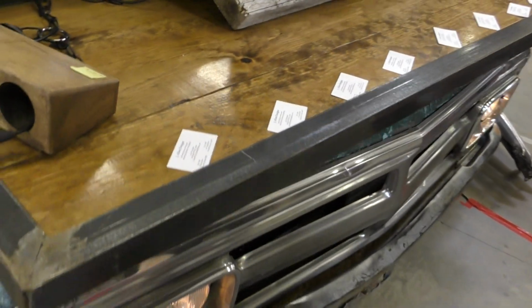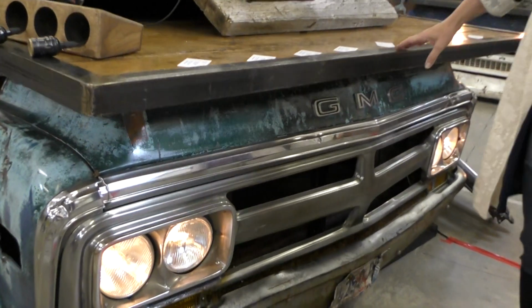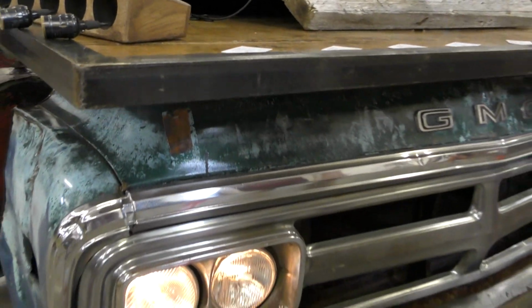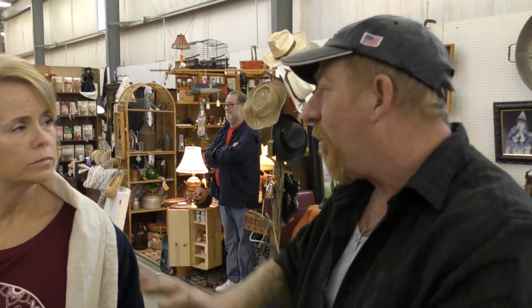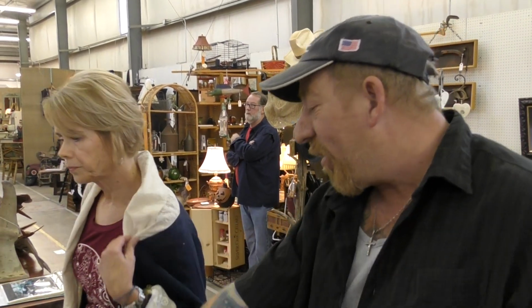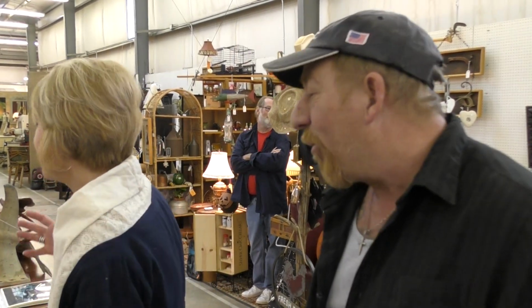Tell me about these tops. Not only are they unique in the fact that you incorporate the car, but these tops are beautiful with the metal edging. Yes, I do the tops. I make different size tops for them to be either bars, or a lot of people use them for an entertainment center for their house. They'll put a flat screen above it. Not everybody wants a bar in the house, but everyone wants a cool entertainment center. If you have your TV up there at night and the headlights on, it's like you're at the drive-in every night.